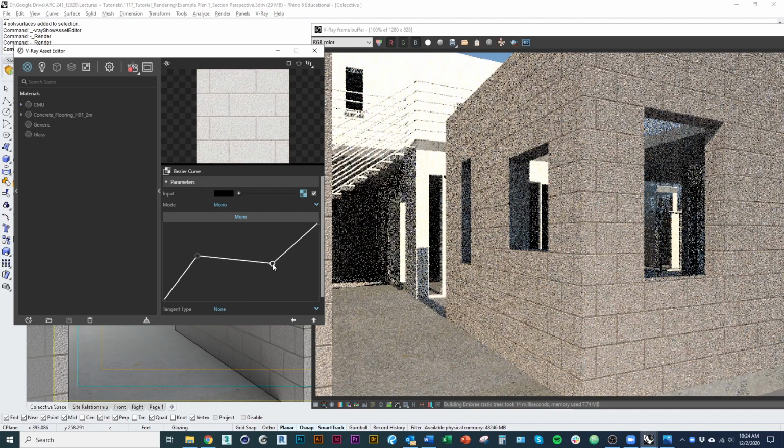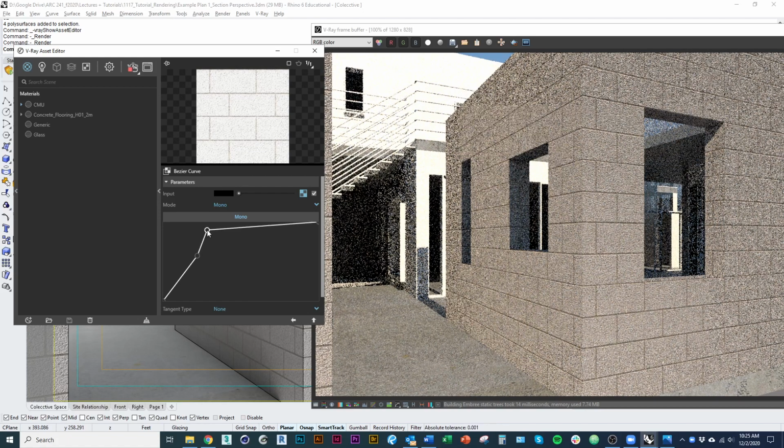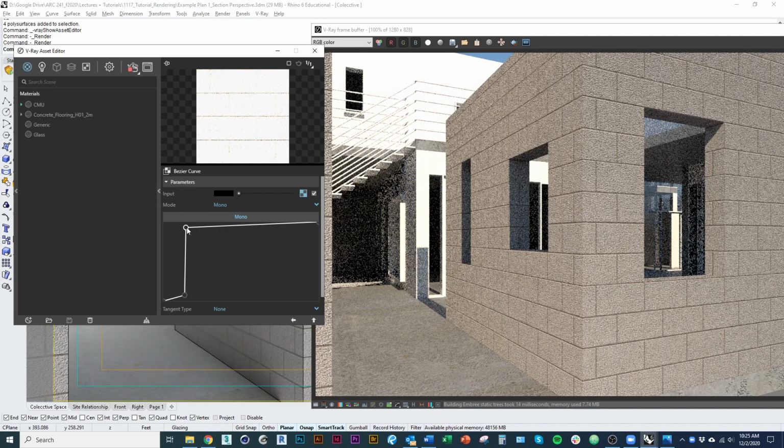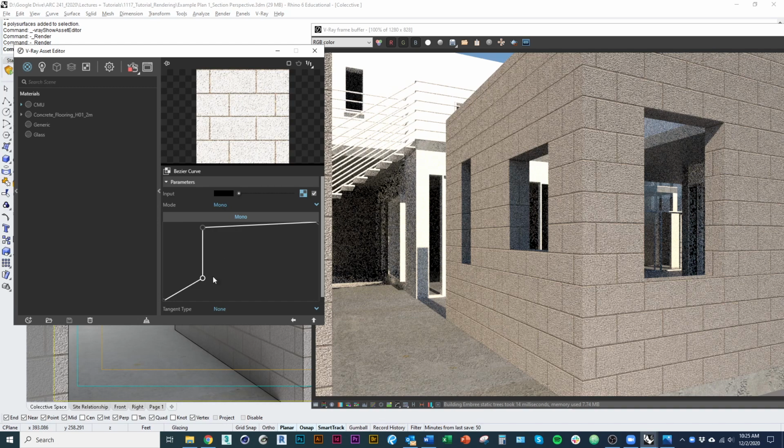What I want to do is get the seams, the little mortar joints, to look really, really dark, and I want the base of the block to be more or less that. That's looking pretty good. And then I want the face of the block to be completely white. If we look over on the right-hand side, you can see as I'm adjusting those things, the block is beginning to look kind of three-dimensional.